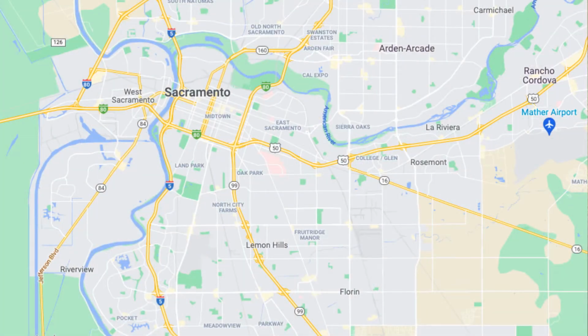Okay, so let's jump into the Pocket. People love this neighborhood. I love this neighborhood. I'm currently selling a home right now in the Pocket. It is called Greenhaven or the Pocket Greenhaven. Why we call it the Pocket is because the way the river meanders around the land literally forms a pocket. So it's kind of cool. You can't not spot it on a map.